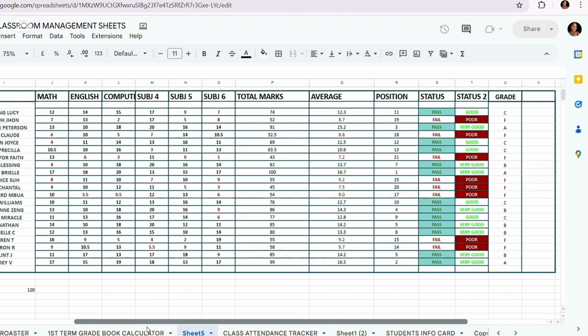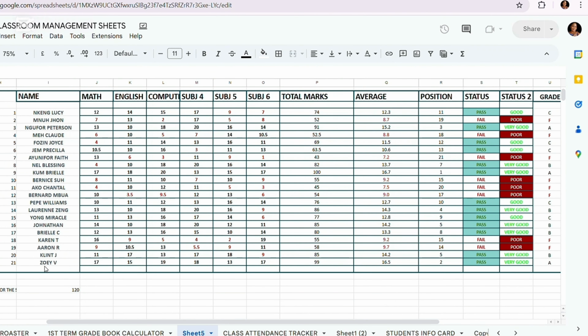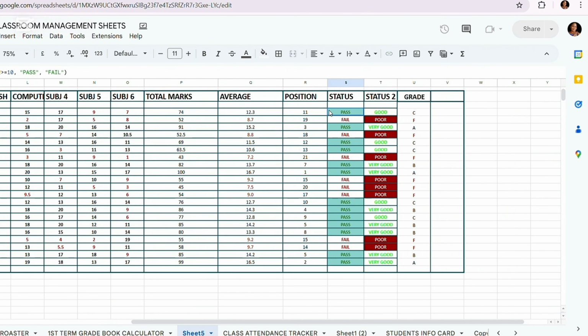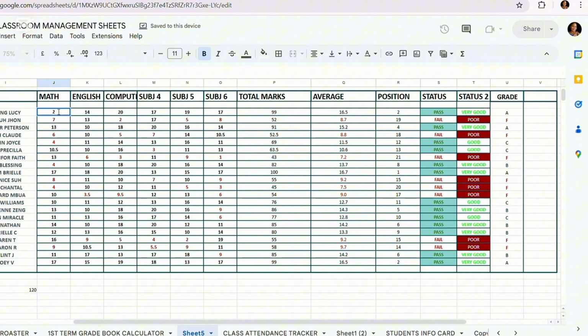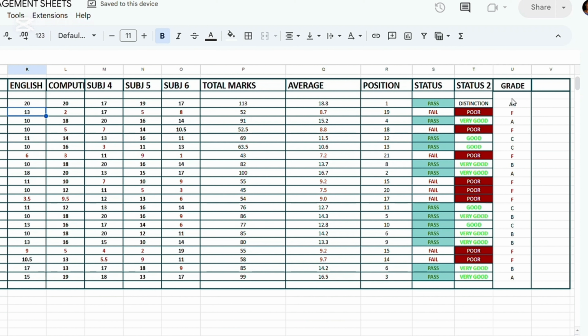So every time, maybe if you have another student that you want to add in here, you can just add and then just drag everything. Just select the entire text like so, and then take your cursor and drag downwards like so. Okay, and it's automatically going to have this exact same formatting and formula style. So now that we have everything set, let's see. Okay, so you can see the student has gone from very good to distinction, and the grade is A+. You can see the status here is pass and the position is first.